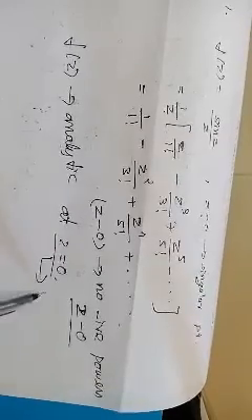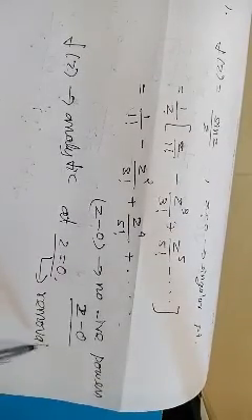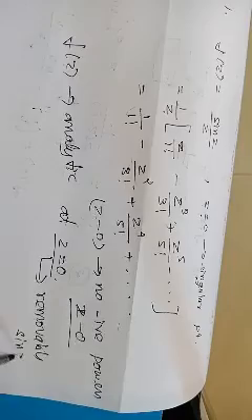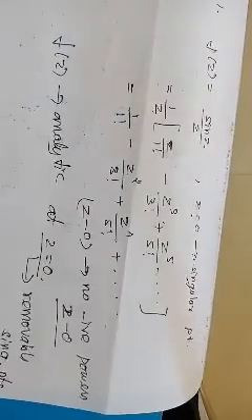Since it has no negative powers, the function will be analytic at all the points. Therefore, this function f of z becomes analytic at z equal to 0. Therefore, z equal to 0 is said to be a removable singularity because it has no terms in the principal part, no negative powers of z minus 0.